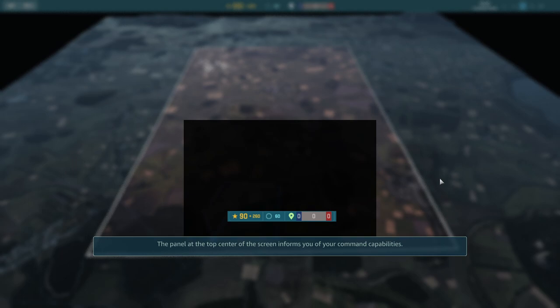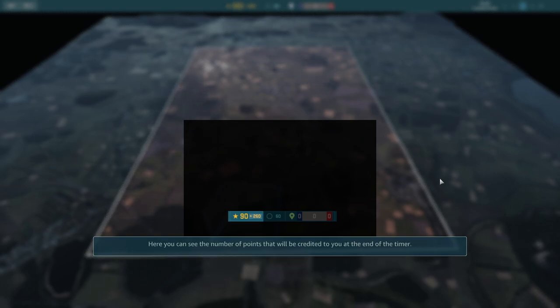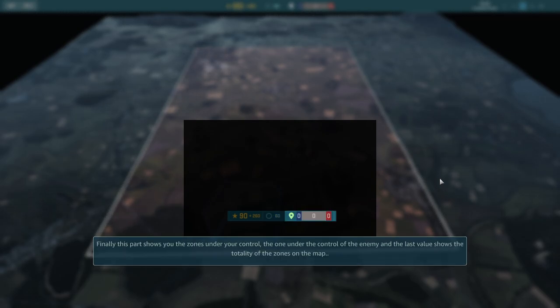The panel at the top center of the screen informs you of your command capabilities. On the left side, you can see the command points you have at your disposal. These points allow you to call in units into the field. Here, you can see the number of points that will be credited to you at the end of the timer. Here is the timer showing you the countdown in seconds. Finally, this part shows you the zones under your control, the one under the control of the enemy, and the last value shows the totality of the zones on the map.